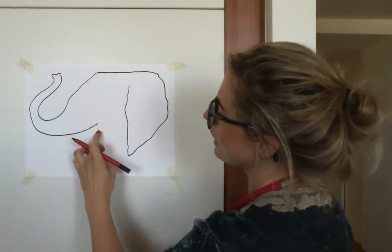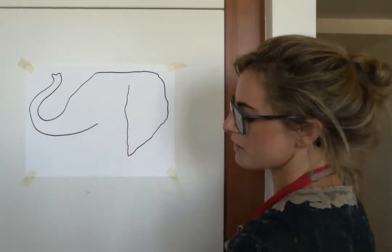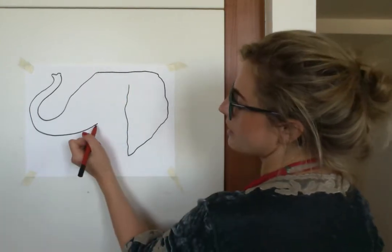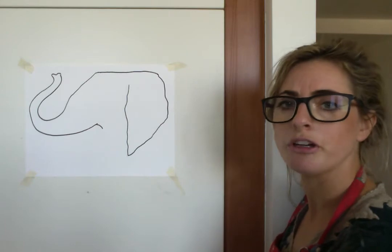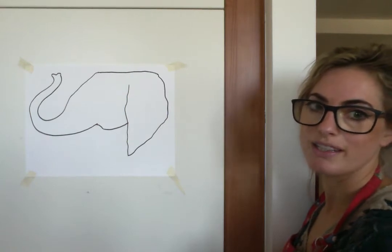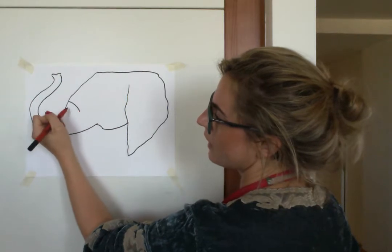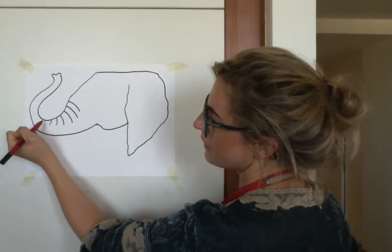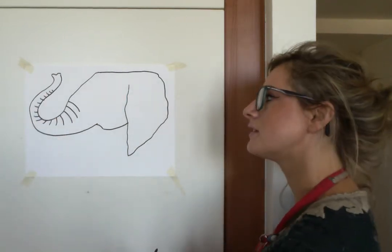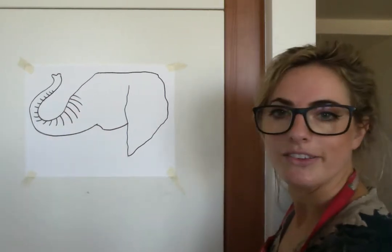You want to stop really when it hits that bit. If you can't quite see it and it's a bit difficult, don't worry — just stop somewhere, as long as you don't join the ear up, then you're good. So once you've done that, just go down a little bit and then join it up like that. Then once you've joined that up, you just want to do lines because this is the bit that makes it look like an Ellie. I love Ellies because I'm Emily — people call me Elle! So we'll just carry on here. There we've got some lines there.